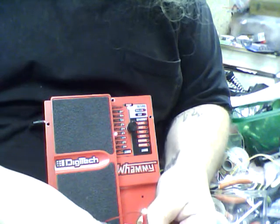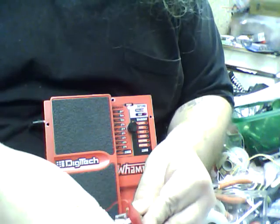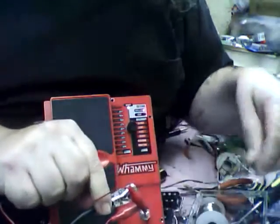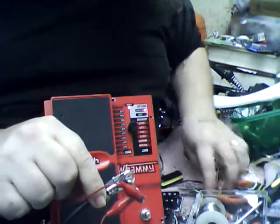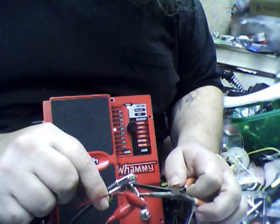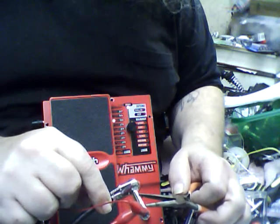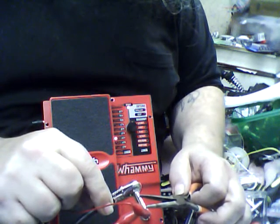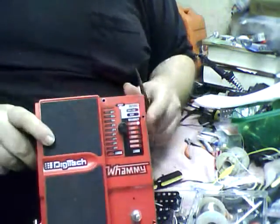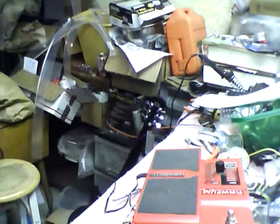Okay, now I'm going to connect the tip and the sleeve together, or try to. And I'm going to take these here and I'm going to short it together. Watch what happens. See? It goes in the opposite direction. Just to be sure, I'm going to turn off the light over my bench so that it'll be more blatant to see.